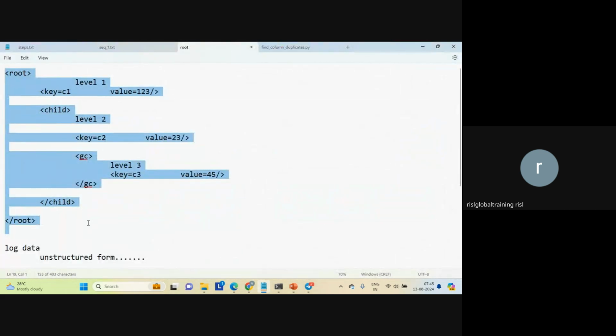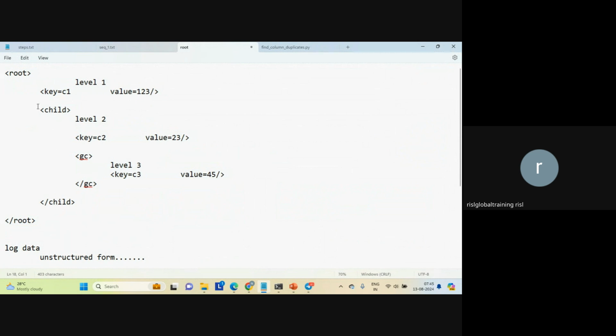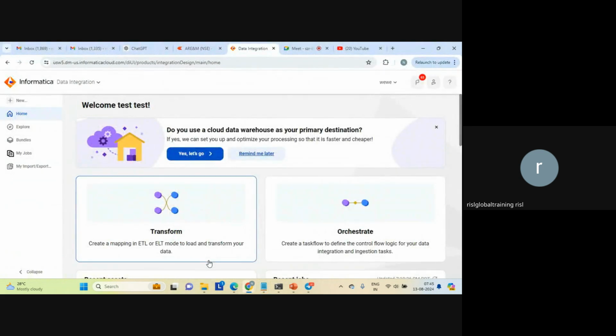Now the next question. I've just given a simple XML example, right? But we can have heterogeneous forms, in the sense that some column data will be in one level, some column data in some other level. Such kind of sample data would be part of hierarchical data. That's what we could say is semi-structured data.